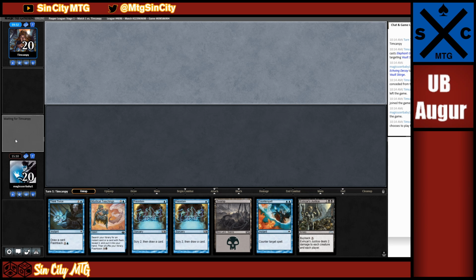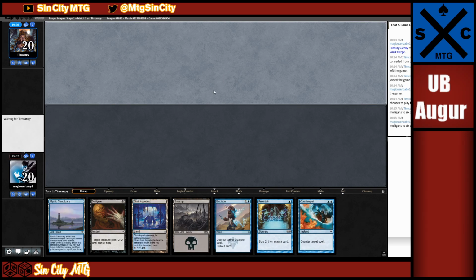What is this hand? This hand's terrible. This is great. It would be good if you keep it and you draw an Island next turn, though. Oh, God, no. You're unbeatable. God, is this what I sound like? You're unbeatable. Is this what I sound like sometimes? This hand's okay, actually. This hand's actually not terrible.